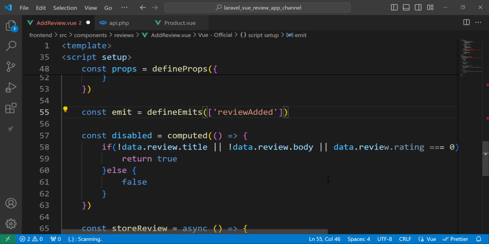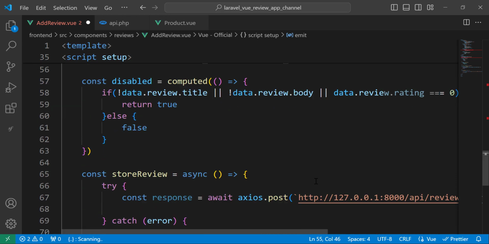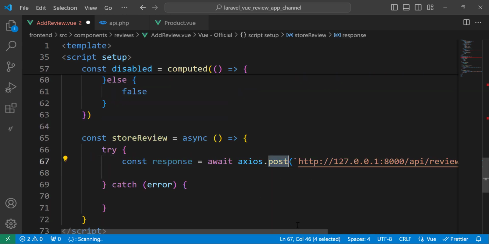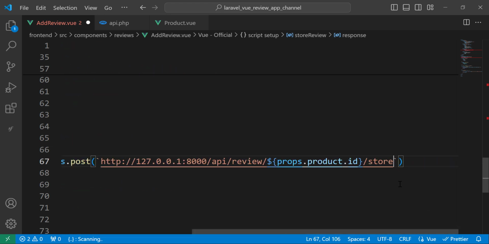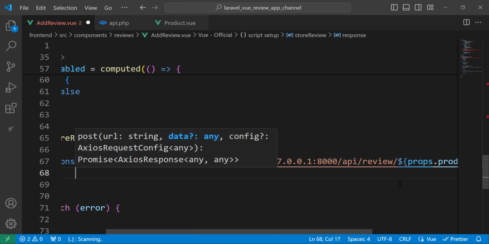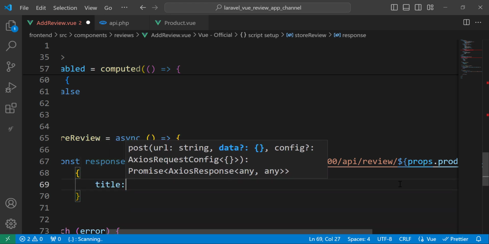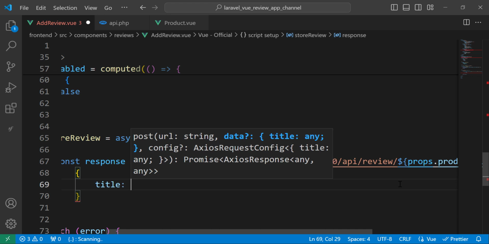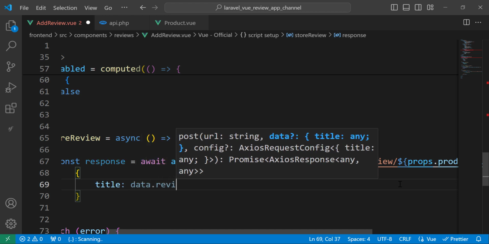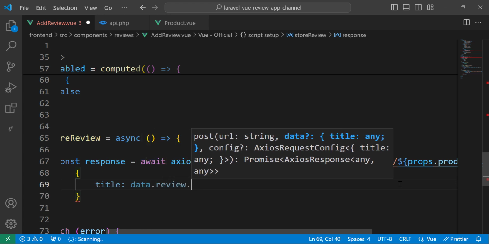But before we get the response, I forgot to send the data, because we need to send the data also. This is a post request, so we need to send the data, and the data will be the title, and the title is inside the data.review.title.